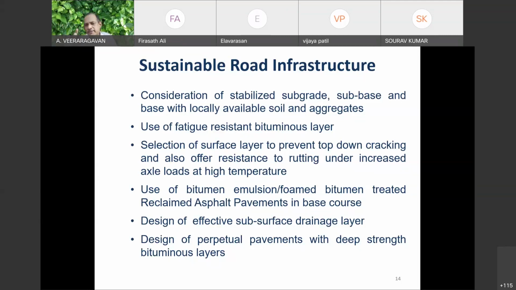The last assumption question before us for sustainability is that of a perpetual pavement, a deep strength pavement, which means I want to design and construct a pavement which should last for 50 years without major maintenance. Is it possible? According to me, nothing is impossible. Everything is possible. How to do that? That is what you should learn. Browse about perpetual pavement, what are the issues, what are the concerns, how to design a perpetual pavement such that the design life is 50 years. So these are challenges for sustainable road infrastructure.